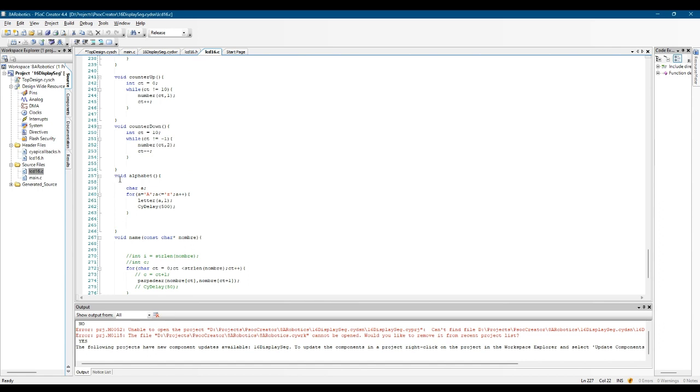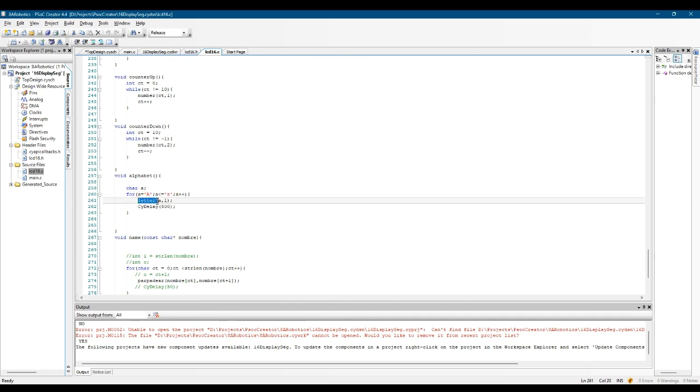So in the function alphabet, we have the same structure as encountered before, but here we are using a loop called for. We are using a counter, but using characters that go from the a to the c.